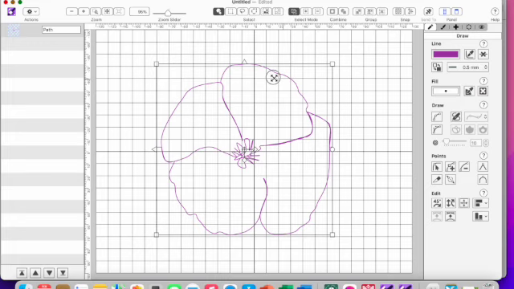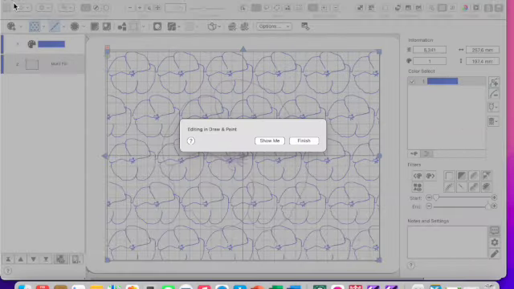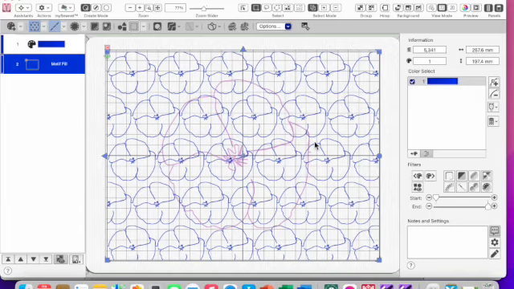So I want that over a little. That's kind of looking all right. Now I can just get out of there, finish, and you'll see this light purple line for my poppy background. Now that I have a background, I can click on Quick Stitch Hole. When I come over to the line, you'll see it's like, I don't see a line. And then it goes, there it is, and it changes to that 4-pointed star.